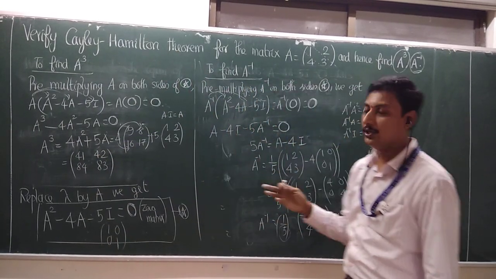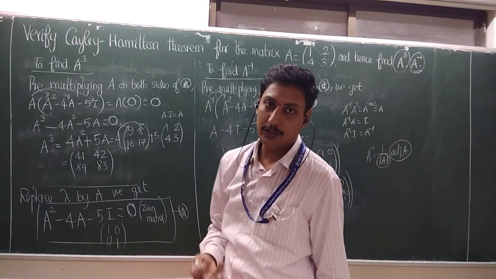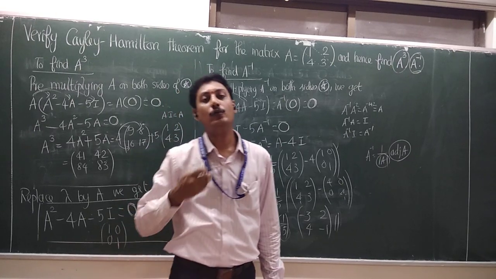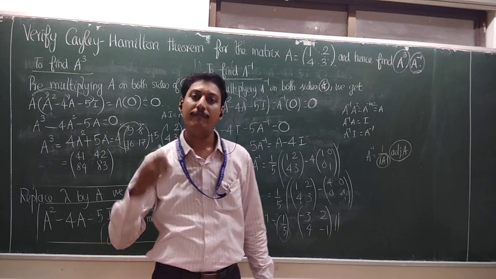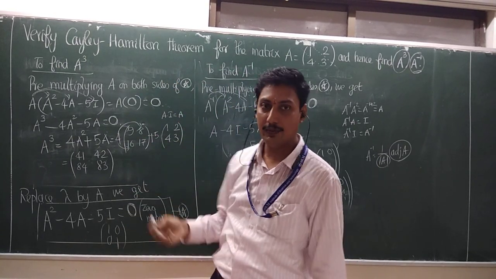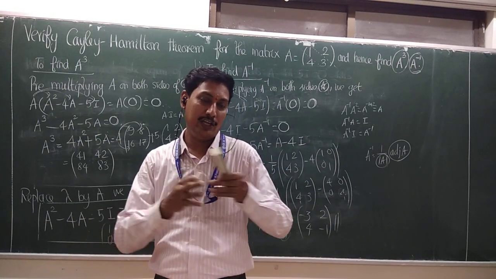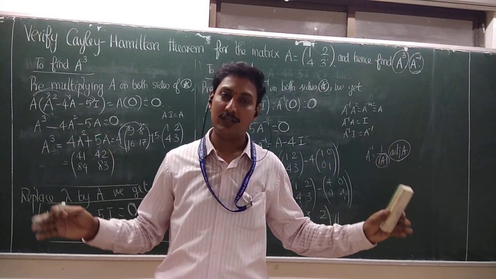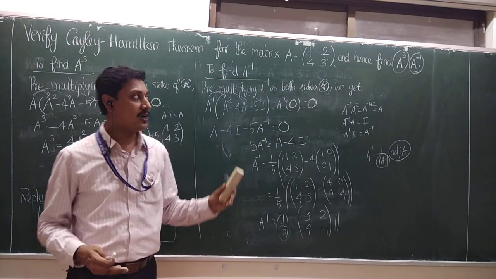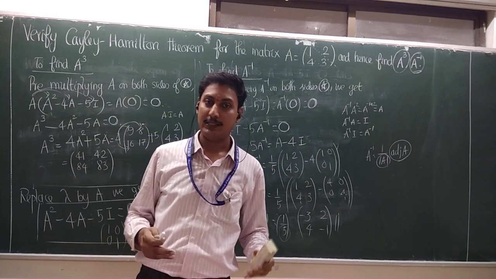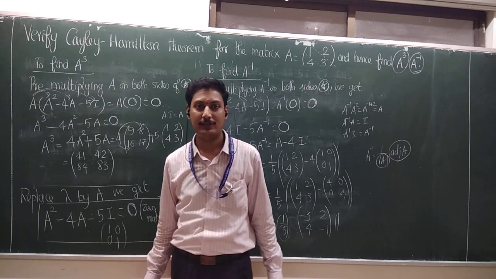I am using it here for 2 by 2 matrices. One more use is to evaluate a very lengthy matrix expression with the help of the Cayley-Hamilton theorem, which makes it very simple without major and lengthy computational work. So with minimum computation, we can find the given powers of A as well as the inverse of A as well as the matrix expression. This is the real use of the Cayley-Hamilton theorem.